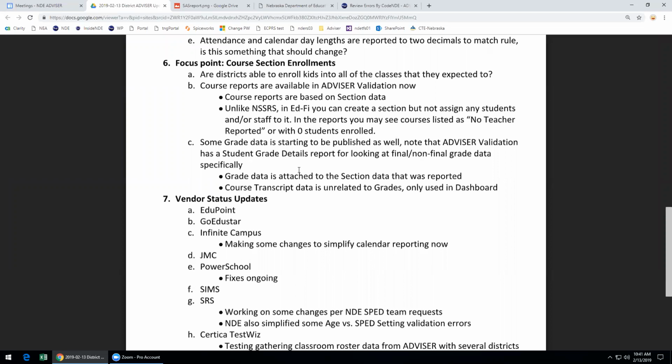I think we are actually working on a new error, or we're upgrading an error. I think there used to be an error that said like high school students can't report NA as a grade, because we have the requirement that 9th through 12th graders have to report grades according to the rule. So that error becomes a high school students must report a grade, meaning either the letter grade has to not be blank or the numeric grade has to not be blank.